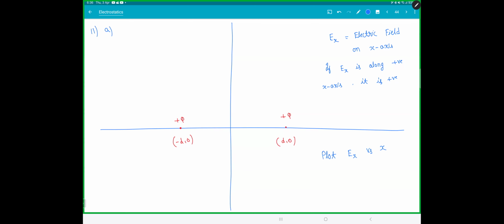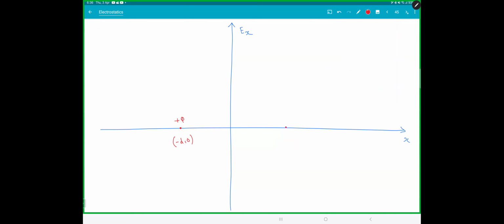Or there's a null point. It won't be a parabola. Let me help you with this one. Next one you can try. See, first let's be very clear. I'll change the color here for understanding. When I draw a green line, it means the right side charge is dominating. When I draw a red line, the left charge is dominating.